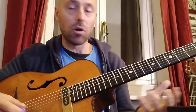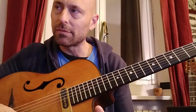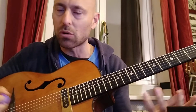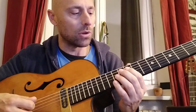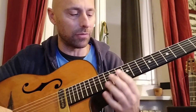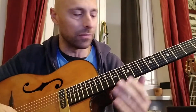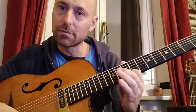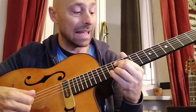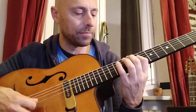And so all of this happens over F major, and it's really interesting to see how Django uses relatively advanced harmonic concepts to break up the so-called monotony of a one chord, of a key chord. And so the first part of the phrase is basically off of the D minor pentatonic, which is the relative minor of F major. In fact, here it is. Very simple, very basic.